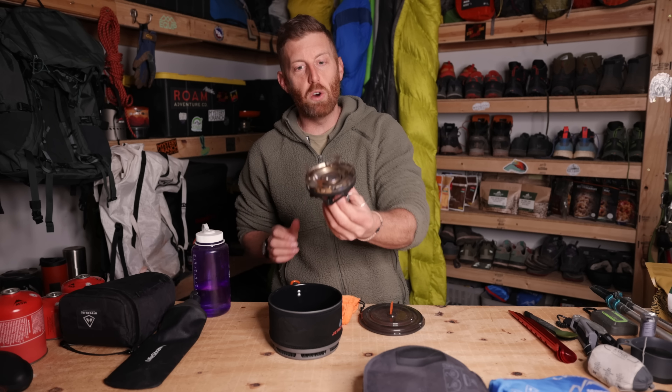I referenced this in another video: I carried way too much fuel. I was concerned that we'd spend two and a half days on the north rim with everything frozen, and I didn't want to be responsible for four people not having water. So I totally overpacked my fuel. This is what's left and I still have half. I could have easily gotten away with just this amount and still had leftovers. I wish I hadn't packed so much — it was about two and a half pounds of fuel, and I could have cut that in half.